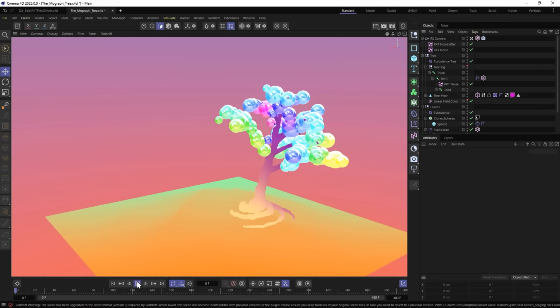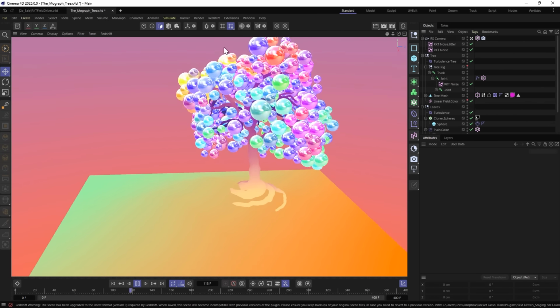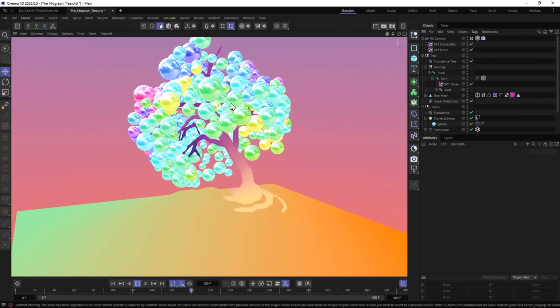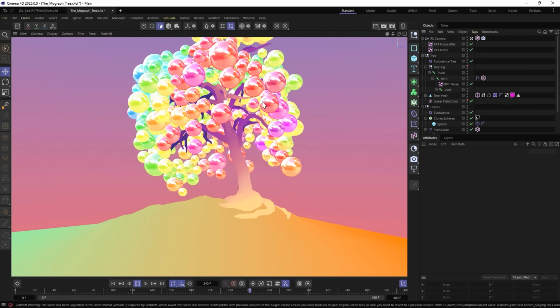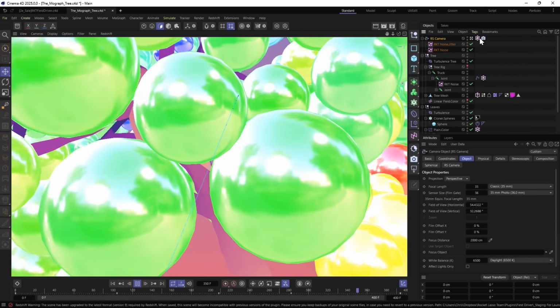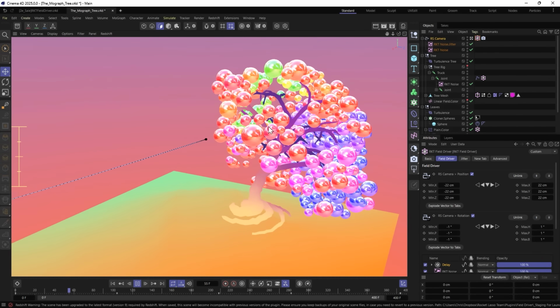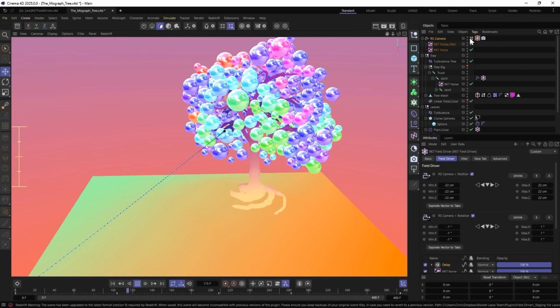And the last quick file I want to talk about is the MoGraph tree. This is also included inside of the demo files for the Rocket Lasso field driver. So we've got these animated sphere leaves and we've got this keyframed camera, but the rocket field driver is adding some jitter and rotation on top of that. So you see this extra motion that we get. So maybe we'll talk about that a little bit at the end.